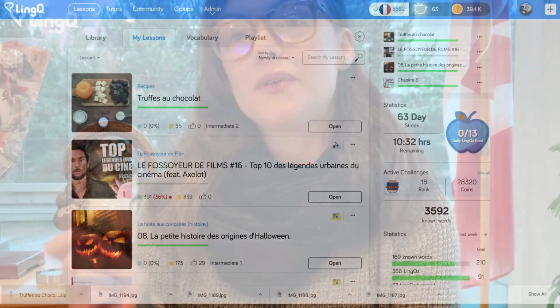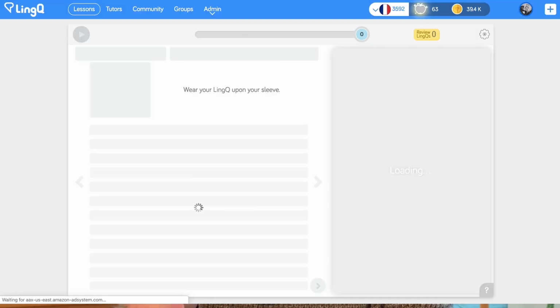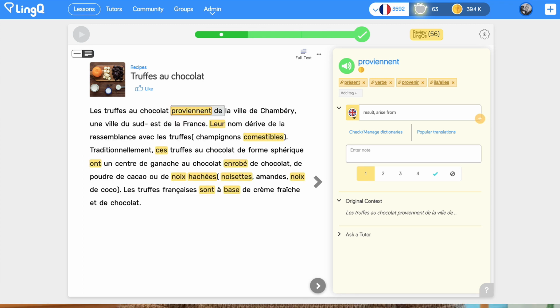I made the easiest thing possible on that Languages Kitchen website that I showed you guys last week. Da da da da. Truffes au chocolat. I'll show you how I made them. It's so easy. I did just take the French from the site and turn it into a link lesson, studied it, and then just read the French instructions when I made them. So it was a lesson in French.